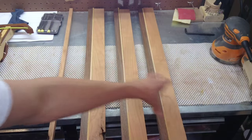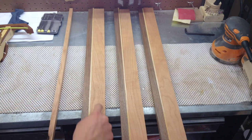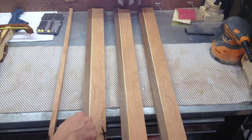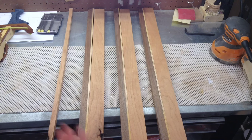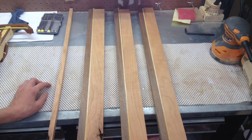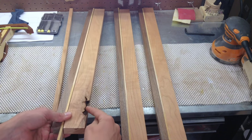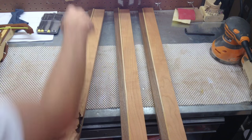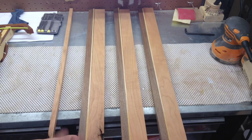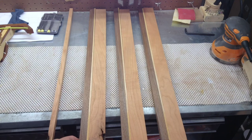As you can see I have all these pieces laid out in the order that I want them. It's going to go cherry, oak, and then walnut. I think this looks pretty good — it's pretty simple, but I didn't want this project to be super complicated. I do have a little bit of a defect right here so I'm going to use this upper section and not the lower section, and hopefully I'll be able to get all of my sides out of this stock.